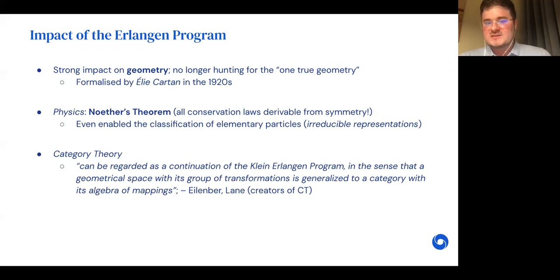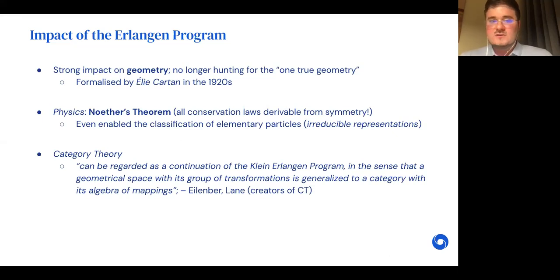And Noether's theorem specifically states that you can use these principles of symmetry to derive all the laws of conservation in physics. So essentially, whereas previously you required painstaking amounts of experimental data, this principle allows you to just derive these kinds of results from just assuming that the outcome of an experiment is invariant to the time of day when you take it. And the direction set by Noether's theorem even enabled us to classify several of the elementary particles as part of the standard model in physics.